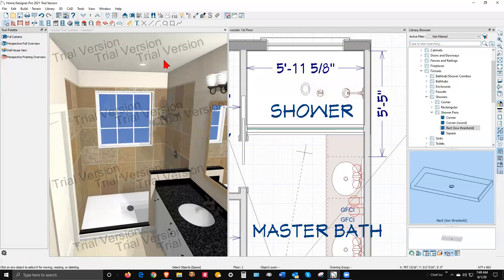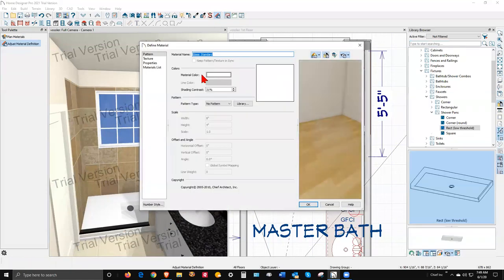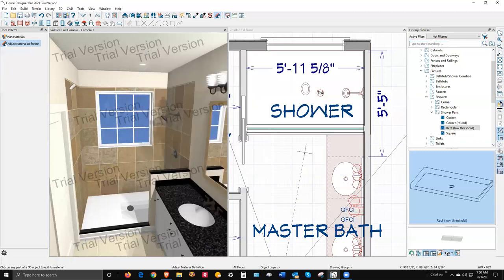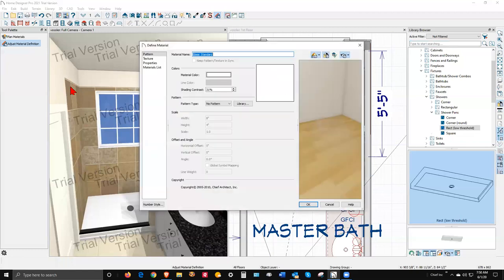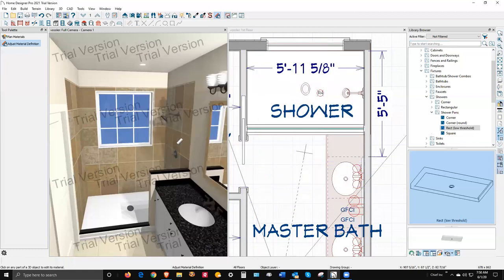Let's see, let me find out what that material is. I need to click on this screen. Yeah, there we go, to make that tool active. I just want to know the name of it. Glass. No, it's picking up the glass instead of the tile. Okay. And commonly, I don't use glass standard.